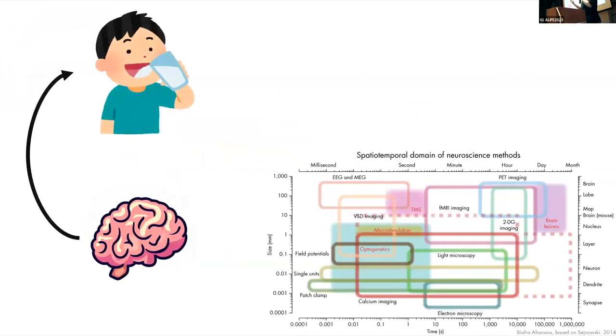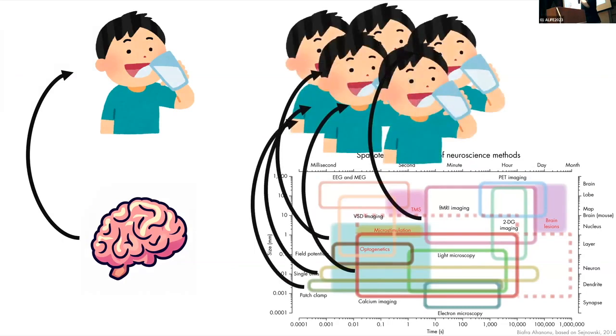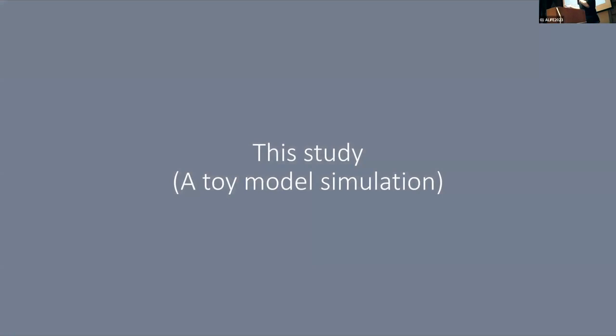Every neuroscientist is always trying to use their tool and try to understand how to interpret the collective behavior from the brain as our individual action. However, the reality is we don't really work together. We just take our measure and then try our best to create our own ontology, our own description, and then explain the behavior without mentioning any other people's tool, skill, anything. So is it dangerous or is it okay? We don't know. So this study is trying to reveal a little bit what happens if we do this.